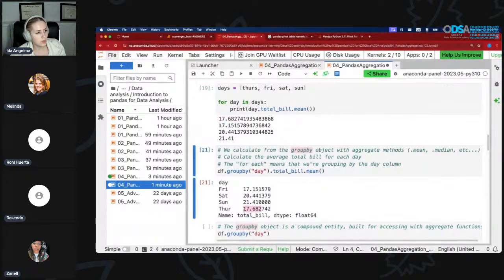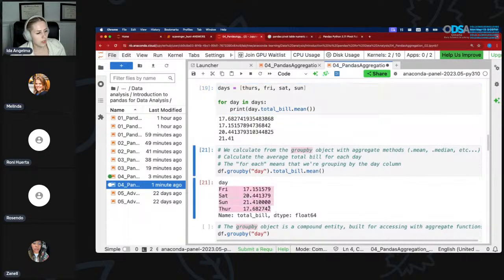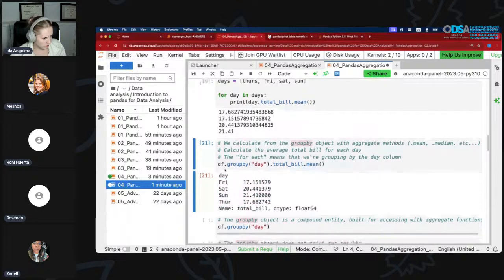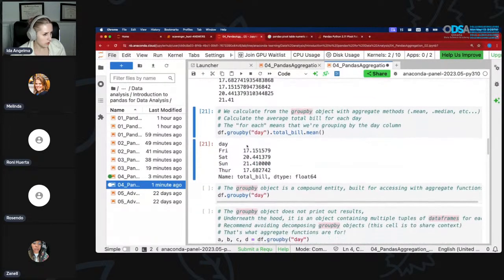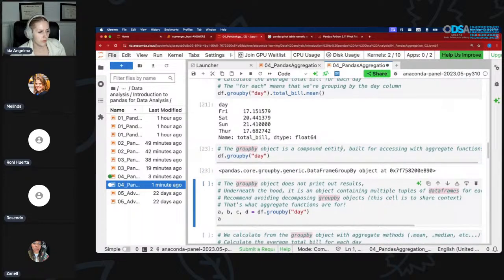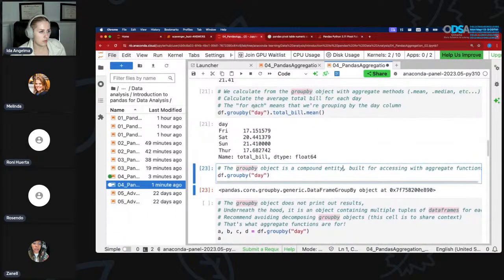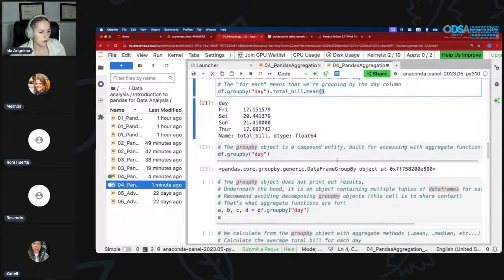These are in alphabetical order, I think, or just in a random order. I think alphabetical. And this is just an object, a compound entity that you call these on.